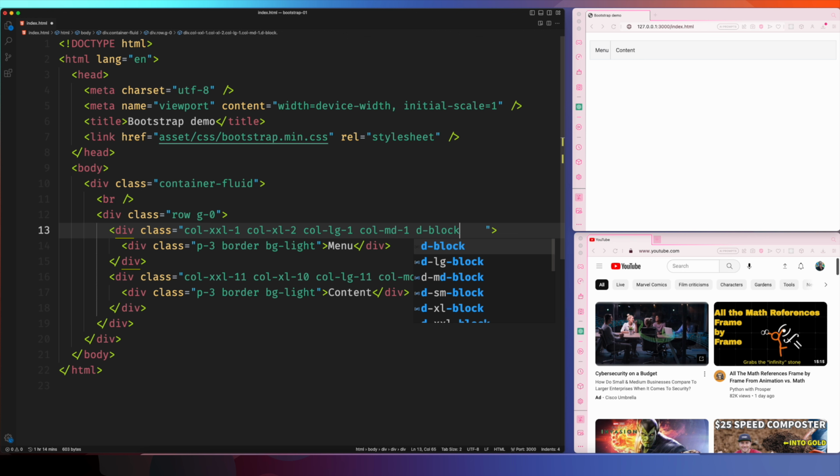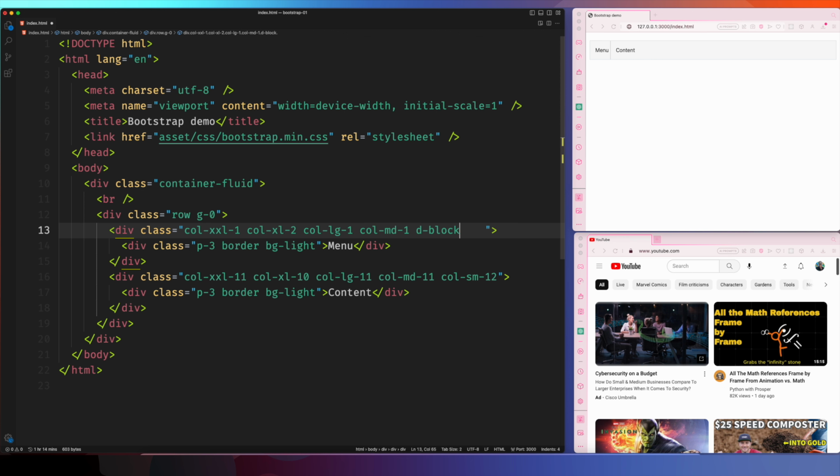This content can also be hidden, and you can display it based on the breakpoints. By default, I want to show it. That's what d-block says, meaning show for every breakpoint. However, what if I want to hide for a specific breakpoint?